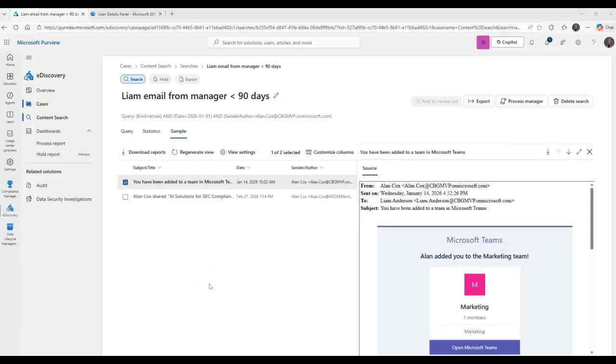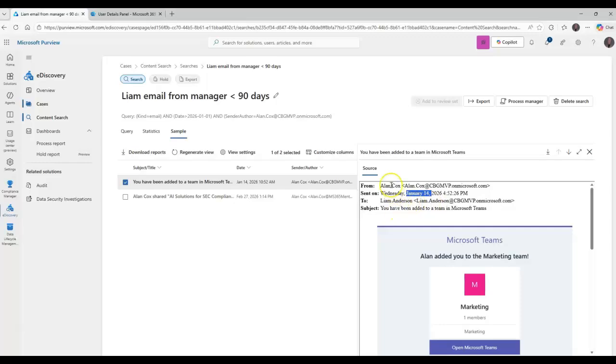Okay, it took just a few minutes, but here we are with our samples. We don't have a lot here because it's a demo environment, and I've not emailed Liam a ton, but we can see it definitely brought to surface the results that we would be looking for, which is emails from me to Liam within the last 90 days, or we zeroed in from January 1st of this year.